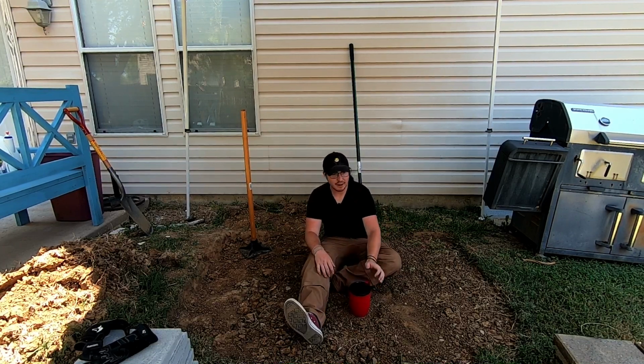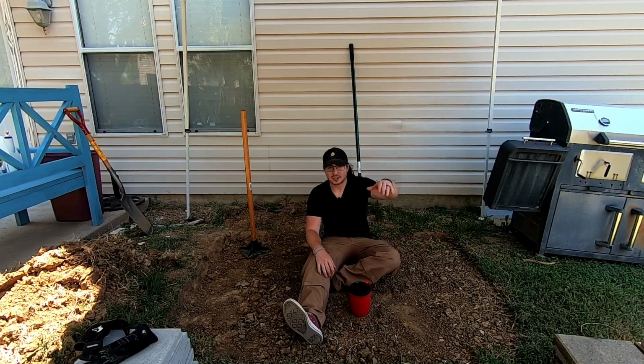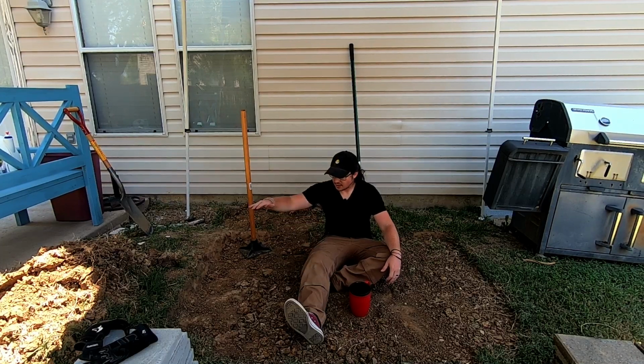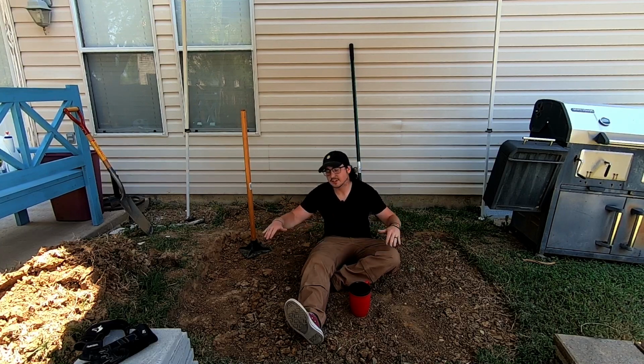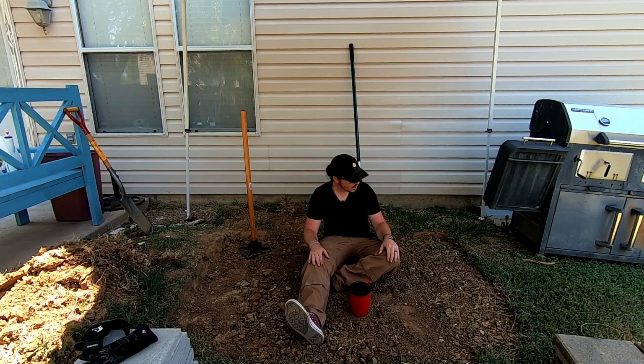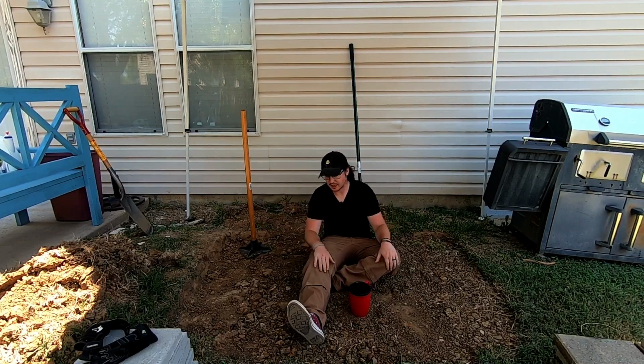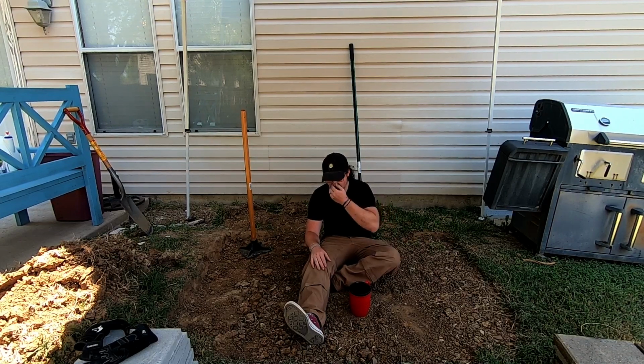I'll show you guys the shed foundation, how much of a height difference there is. We have to level the dirt enough so that when I put the paver sand down, that can be level, and when the paver sand's level, I can level out the pavers so that we have an almost level foundation, almost perfectly level foundation, which the Traeger needs in order to work.